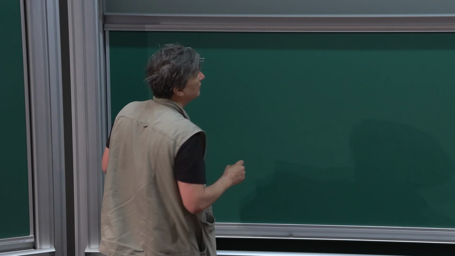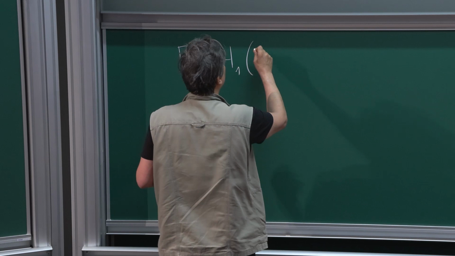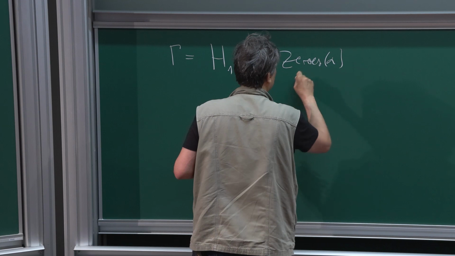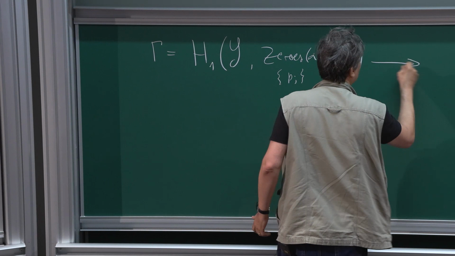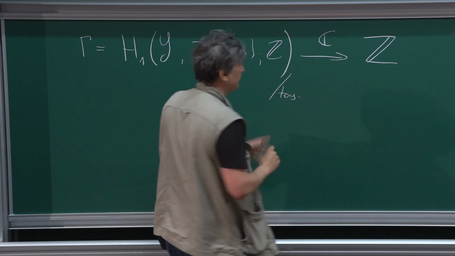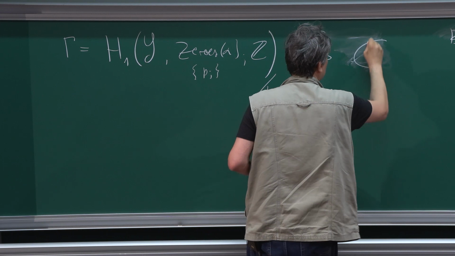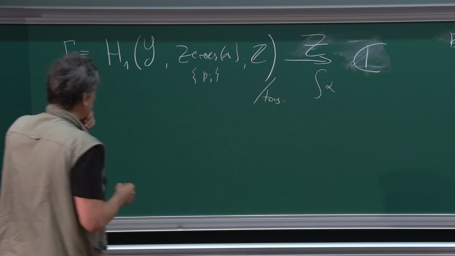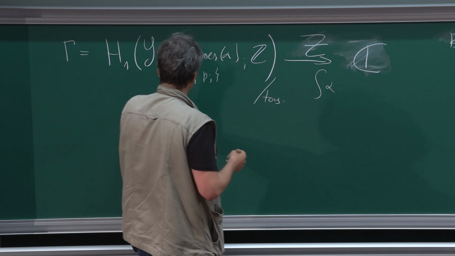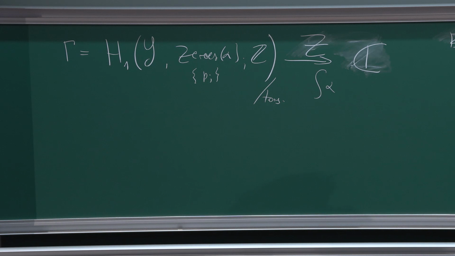The lattice will be the first homology group of your variety Y, relative to the set of zeros, which is the set of formal sums of points p_i with integer coefficients. You have this finite rank lattice, and it maps by central charge to complex numbers by integration of my form alpha, integrating over paths connecting points, or closed loops. And this lattice, or at least the first homology of Y without zeros, can have arbitrarily large rank, and the image will be an everywhere dense set of points. Yeah, so it will be kind of a bit pathological situation.